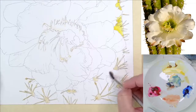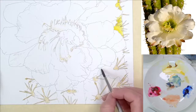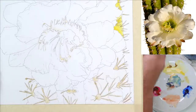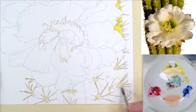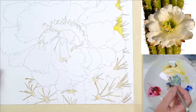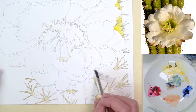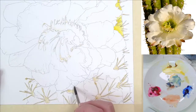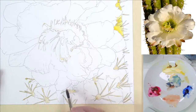And if you notice, this time, because I'm not doing a background, I didn't worry about the color sinking in. I'm not going to be doing really detailed layer after layer and scrubbing out. So I'm just not worrying about the color sinking in too much. It's sinking in, but not like I would if I was doing a background. Oh, I almost went over that petal.